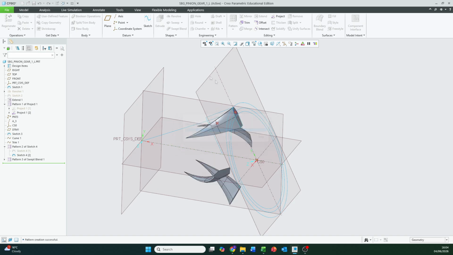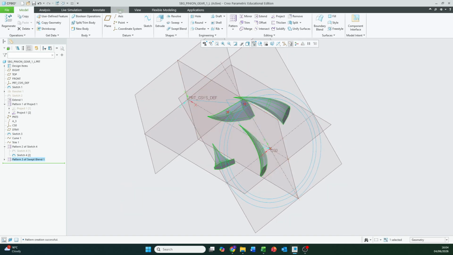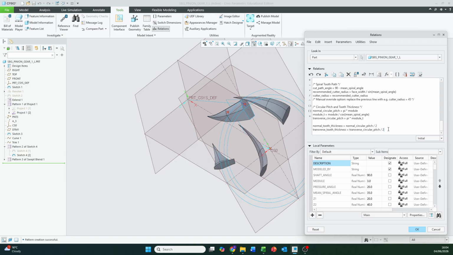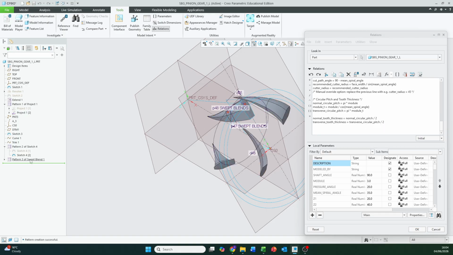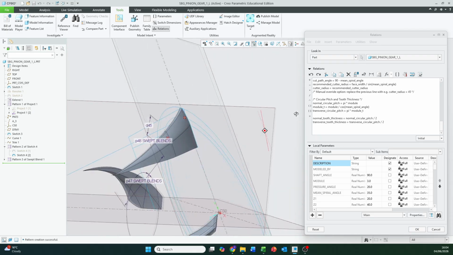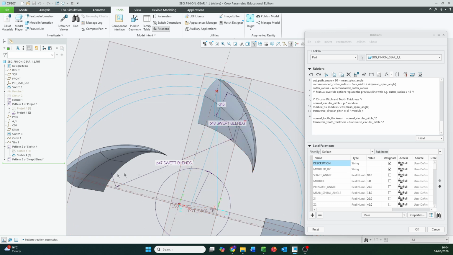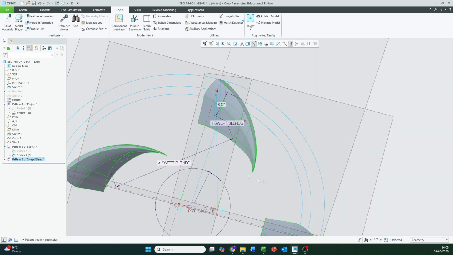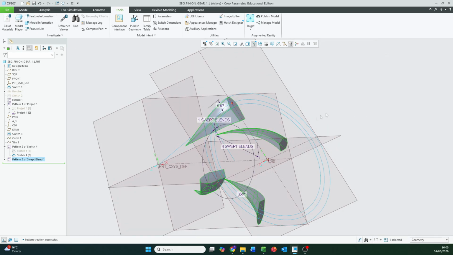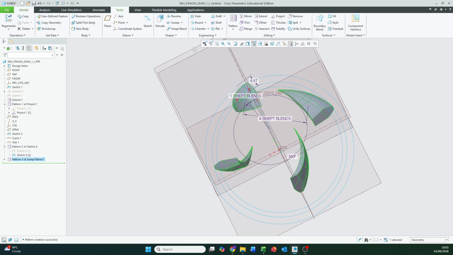Angular extent, press OK. And we're going to go into Tools, Relations, go to the end, click on the pattern itself within the model tree, find the P that has the two lines connecting between the first and second patterns within the set, click on that, and that's going to equal Z1, which is the number of teeth in gear 1. Verify, and press OK. Nothing's happened yet because we need to regenerate, so let's just either click here or press Control G.